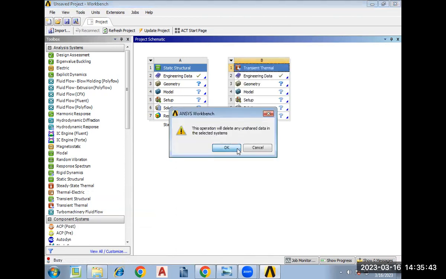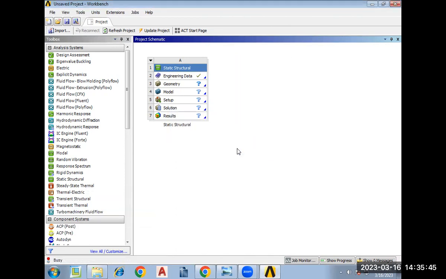If your RAM is very fast and your processor is very good, we can analyze all those things. And if you see this static structural, the first one is static structural, the module we selected. Second is engineering data. Here we have to give the material properties. If you have any new material, recently we are using ANSYS version 17.2, but in the year 2022 you may have invented a new material that you want to perform analysis on, and it is not available in the engineering data. Then you can add your own material.